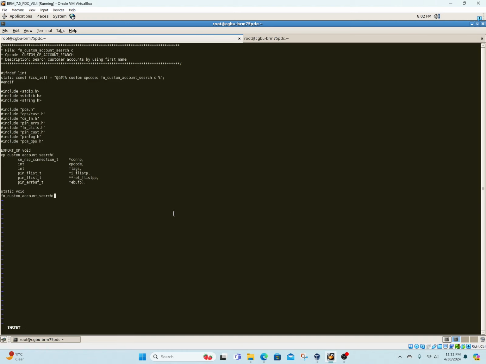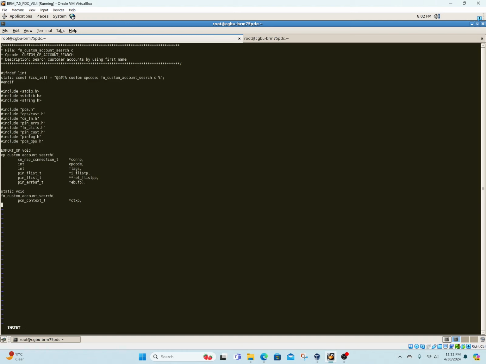And then later on, next is PCM. We need to open a context pointer here in the second function. So this context pointer is the main, important driving factor which connects to the particular database.